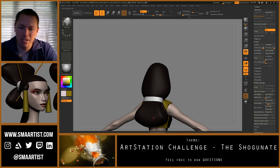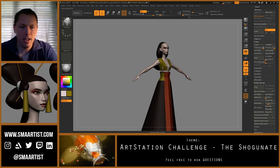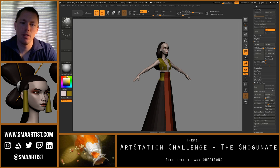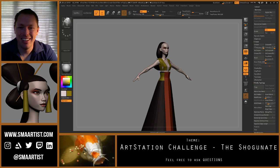Let me see. So what can I do? Right now, let me jump over and see. Because I have saved some, I gotta save my collarbone reference because I found some good ones. Contouring tips. Some of what I'm going to be looking at real quick are some of the robe ideas that I've seen.